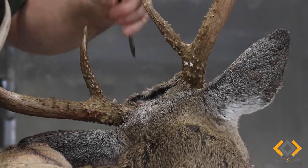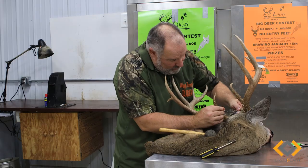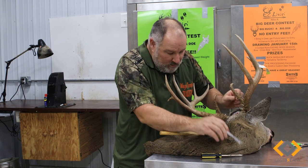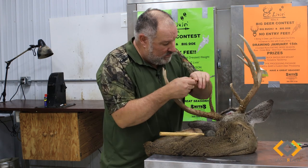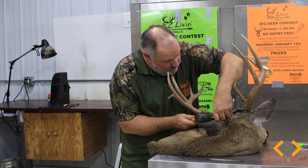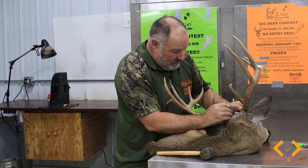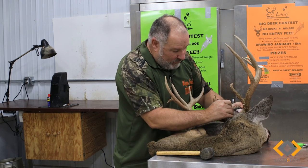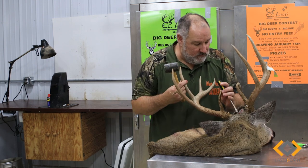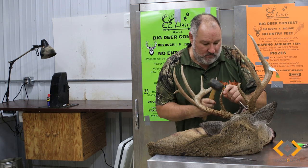I'm going to go just a little ways on that because I want to make another cut — I want to show you where I'm going to make that cut. So I'm going to skin this out a little bit to give me some room. Then I'm going to put it under this side, right under the burr. You want to be careful you don't break the burr. You're just trying to pop the skin loose underneath of it. Once you get it started around there, go back and start skinning so you've got room. Just keep working your way around.